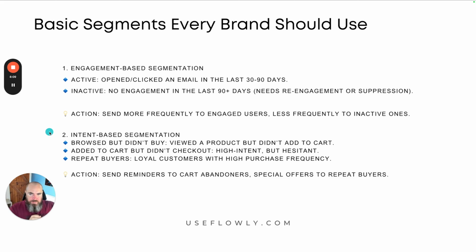And then intent-based segmentation. So we're looking at people who have browsed but didn't buy. They viewed a product and they didn't go as far as adding to cart. Now this kind of behavior triggers a flow normally, but it's good to have a segment as well, because you can target these people later on if you have a special offer coming out, or you want to get more information around why they didn't go as far as from browsing onwards.